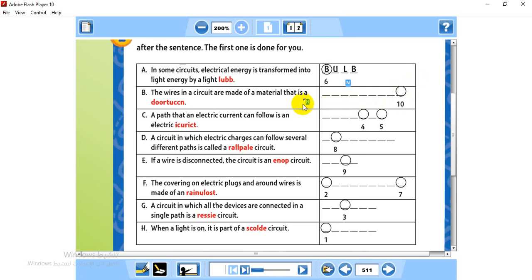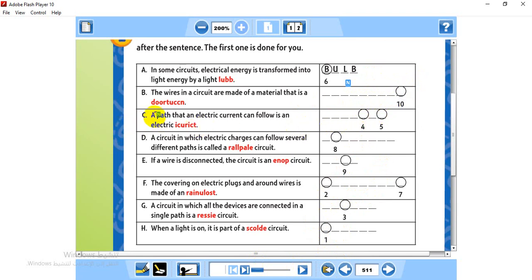To understand what we will do here with the circles, we have to reorder them by the numbers here also to make new words. Okay, for that reason now we write here conductor, and the last letter should be R here. Okay, let's go down to the next page now.